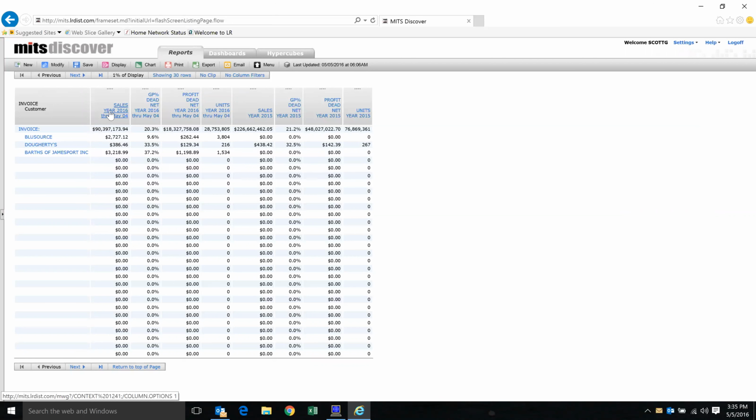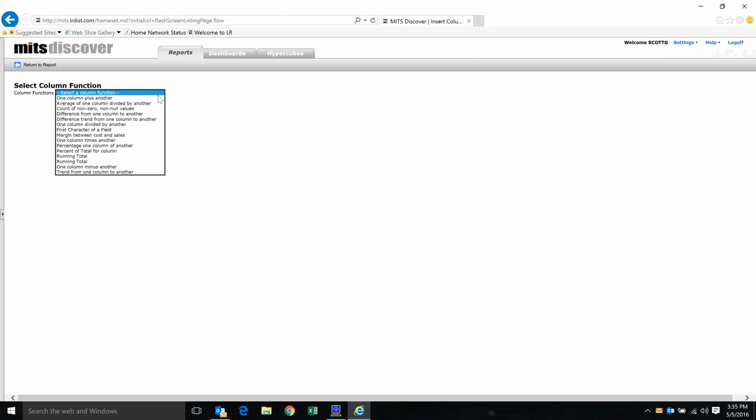So what I want to do here is the same thing I did before: I want to create another row, and I want to add year-to-date sales 2016 plus 2015 sales. So I want to go over to here, click on any one of these blue lines, and I want to insert a column function. I want to add one column plus another, and as you can see, there's a bunch of other options in here.